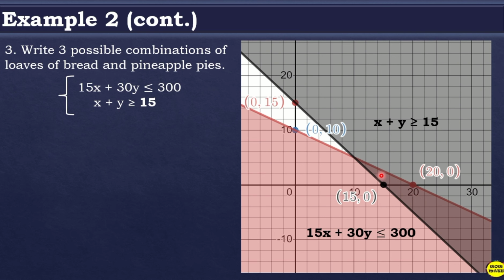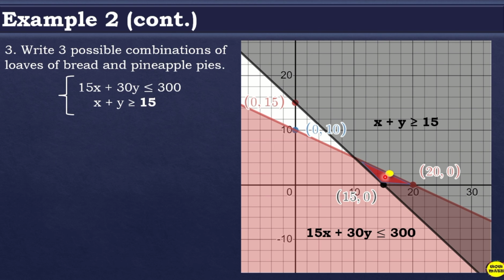So, since bilang, dito lang tayo kukuha. Okay? Again ulitin ko, hindi porket dito lang tayo kumukuha, ito lang ang solution. Itong nag-overlap na 'to o itong intersection na 'to are all solutions of the system. Pero magbe-base tayo doon sa condition, ang tinatanong ay ilan ang bilang. So, dito lang tayo kukuha ng solution, although all of these are solutions of the system. Pero doon sa question, bilang, so dito tayo kukuha sa mga positive lang.